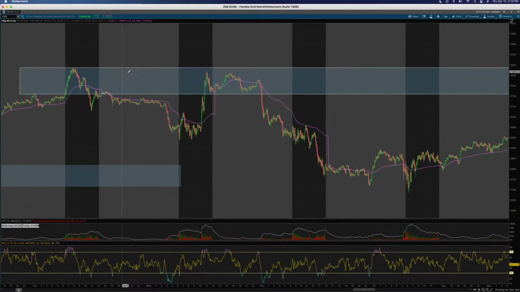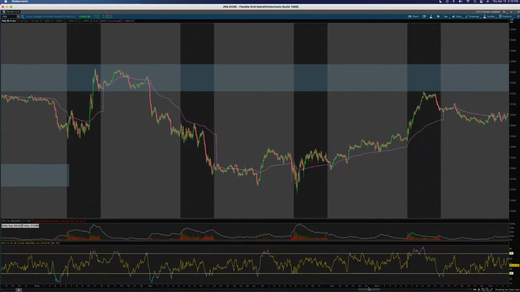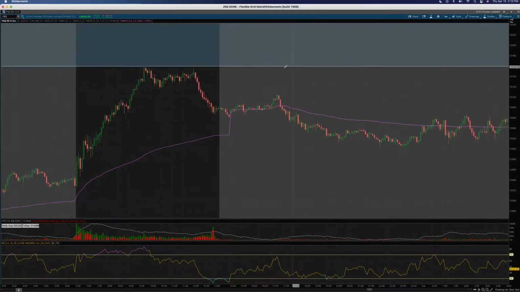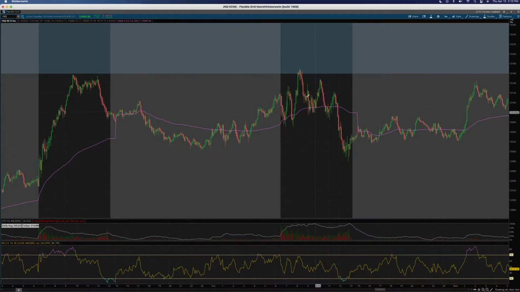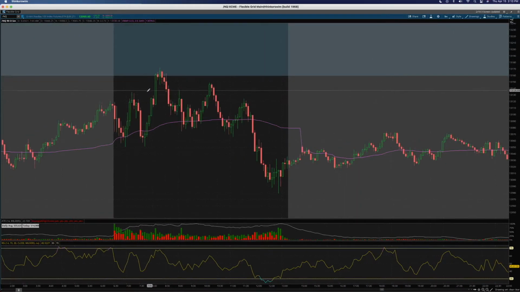Next, we have our supply that was formed here on the daily chart as well. It doesn't always have to be super clean consolidation, but you can see that when aggressive moves come from this area, price consolidated here, and you saw aggressive selling whenever price was in this area. You can see that on this day, we came very close to touching it and had somewhat of a move down. However, price didn't fully drop into the zone, or basically rally into the zone. And now we see another move.